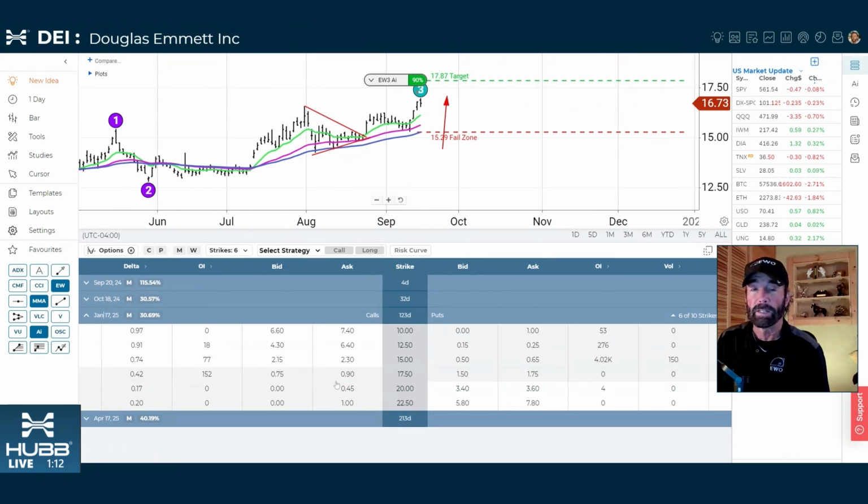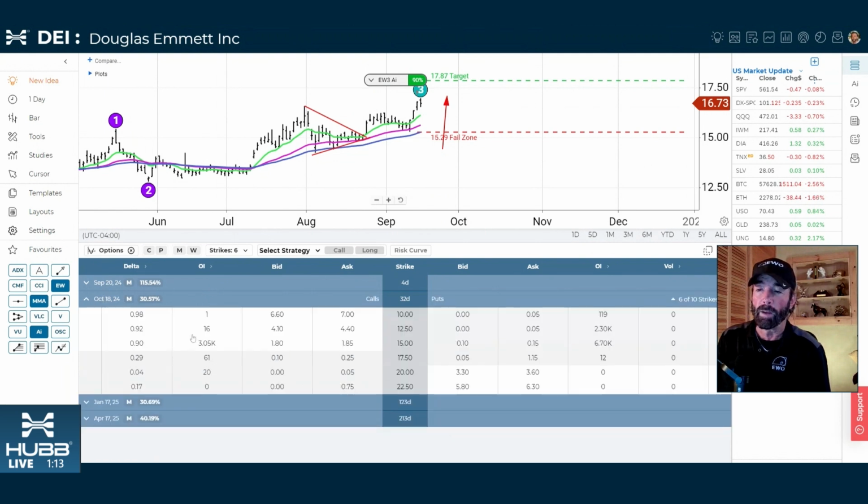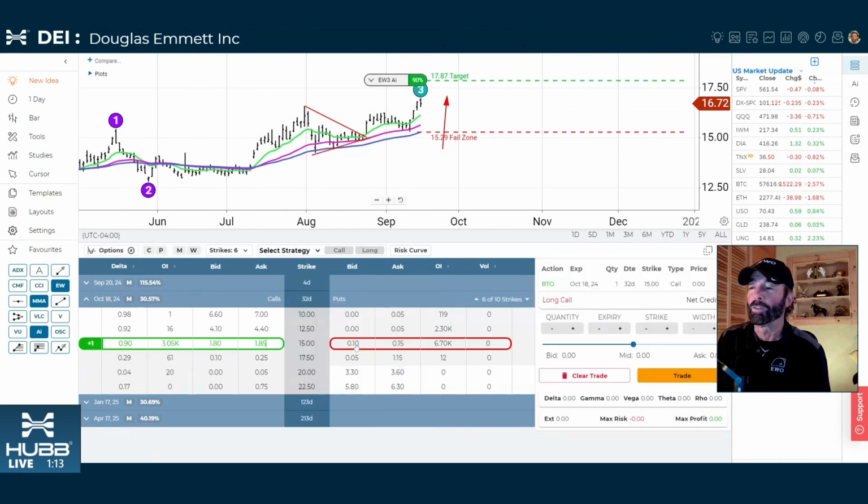So now we have a 15-cent wide spread on a 90-cent option. So that's too much. That's more than 10%, which means that we're giving away too much in slippage. So that's not a choice. So it leaves us with the only viable option to use for this. And isn't it going to be cool when all this is available? The only viable strike to put on, and with a 90 score, we want to be involved in this one if we can, is this October 15 strike.